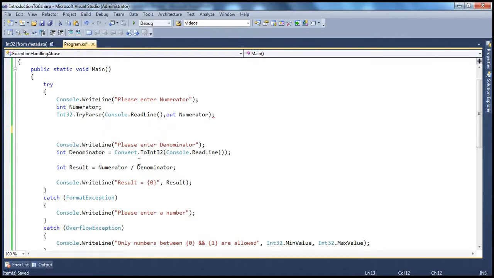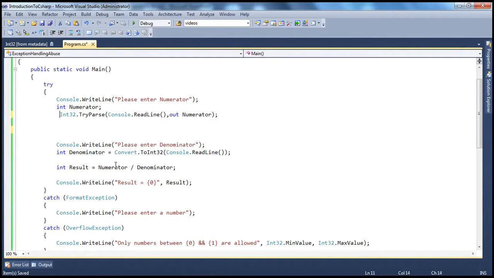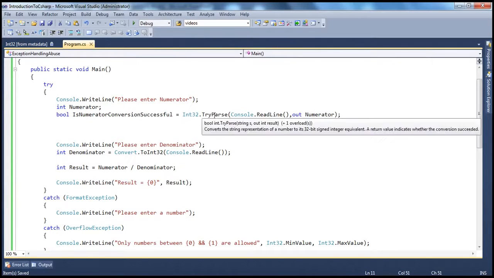Okay, so now what we need to do, since this method returns a boolean, a true or false, we will declare a variable of type boolean, isNumeratorConversionSuccessful. Just a variable to determine if the conversion is successful.